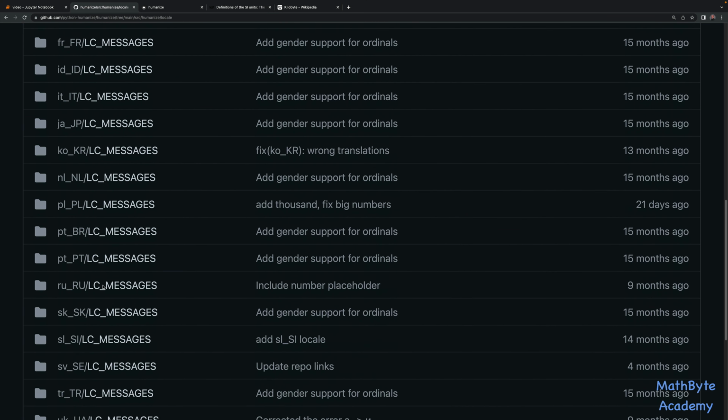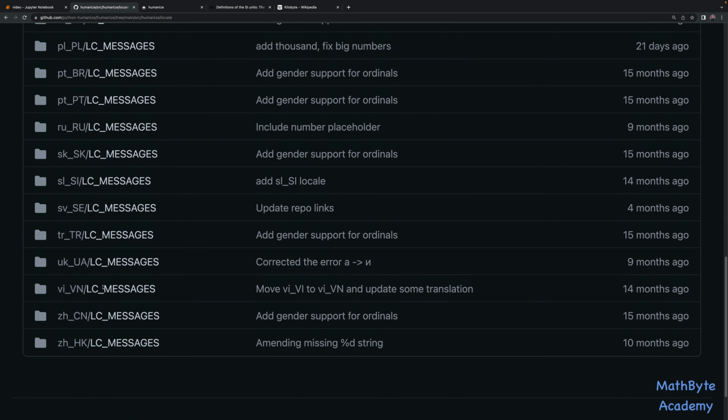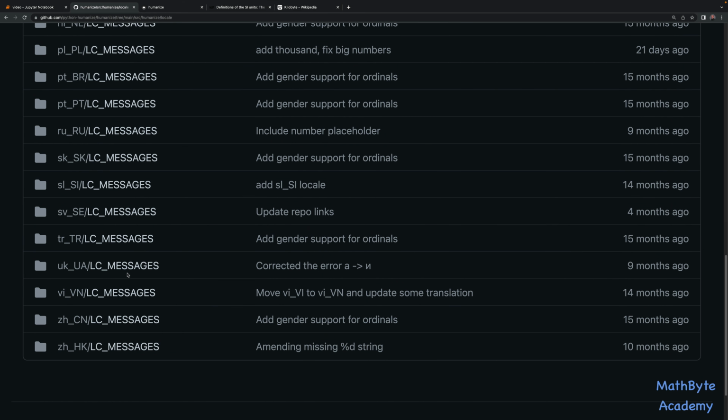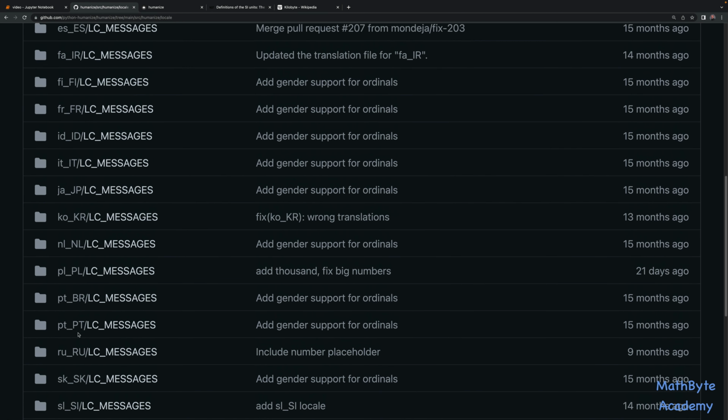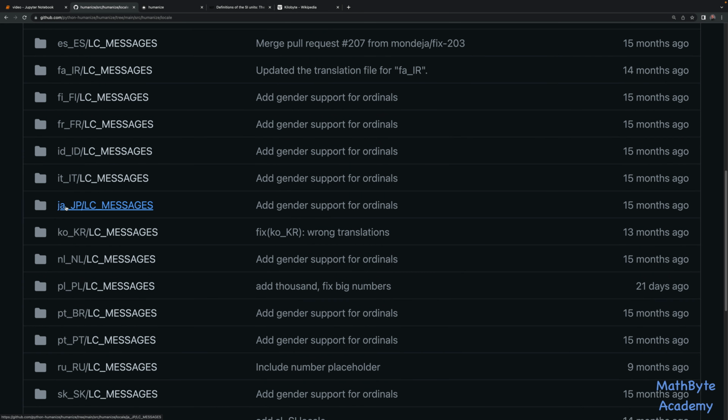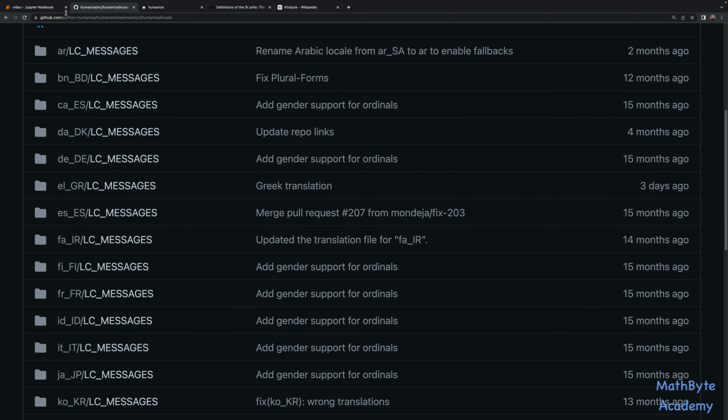So we're probably going to have US English in there somewhere, unless that's the default, in which case you don't need the locale. But if you want UK, I don't know what half of these other ones are. This must be Russian. This is Italian. This must be Japanese. This is French, right? So you have the locales that have been implemented already, and you can add your own if you need to have something that's more specific for you.